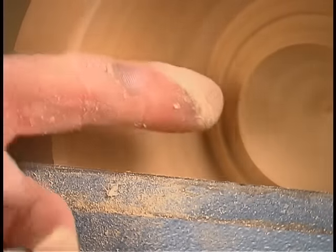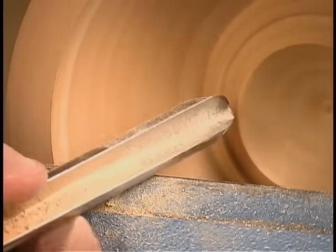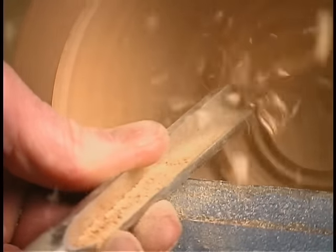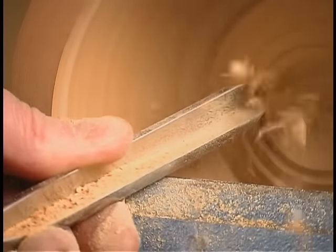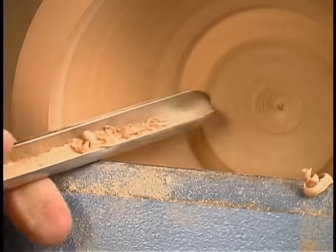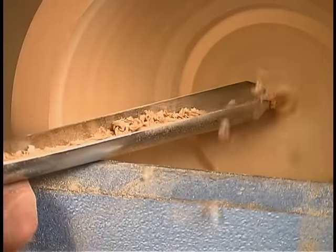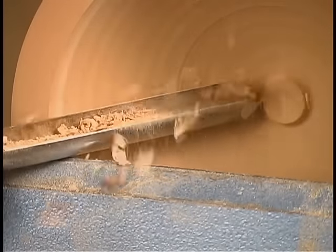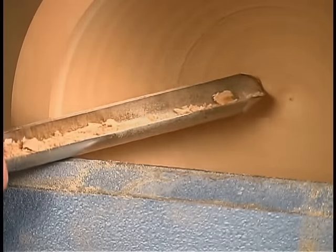Now, a common problem I see, if I take the tool and push in that direction, that's end grain fiber. That's a huge ledge right there of end grain fiber. What I'd rather do is nick it down. Just like that. Again, nick it down some more. Okay, make sure you don't push past center. You can get injured doing that. So make sure the gouge stops right there at center.